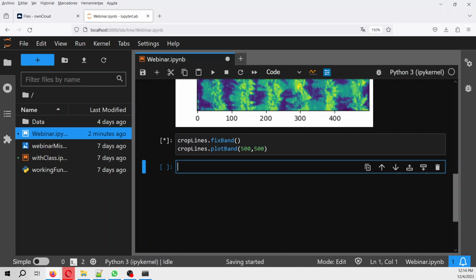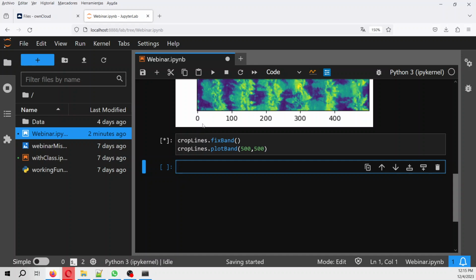Now this band fixing is going to take some time, because I think it is looking for each value, I guess. Let's wait till it's finished. Why do we fix the band? Because we are going to get rid of the shadows, because the shadows are not vegetation.